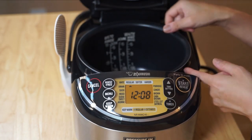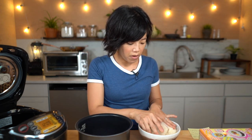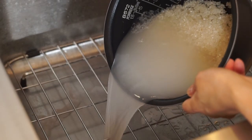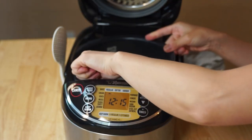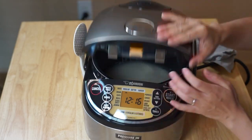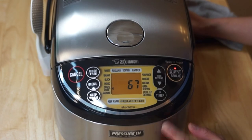Let's go ahead and use this to make our rice — couldn't be any easier. We pop it open and take the bowl out. This is a five and a half cup capacity cooker, which means it will cook up about 10 cups of fully cooked rice. Today we're making sushi rice, so we're going to follow the sushi increments. The cooker comes with a specific measuring cup and we're cooking three cups today. I'm going to measure out my California grown sushi rice, run some cold water over it, agitate it, and drain it — we'll do this three to four times until the water is pretty clear. Now that we've rinsed our rice, we dry the bottom, place it into the cooker, add water to the three-cup level for sushi rice, close it, push the menu button for sushi, and hit start. It sings me a song! I know in 67 minutes my rice will be complete.